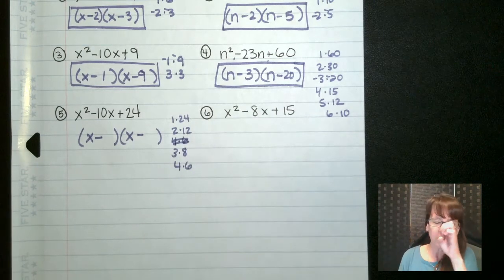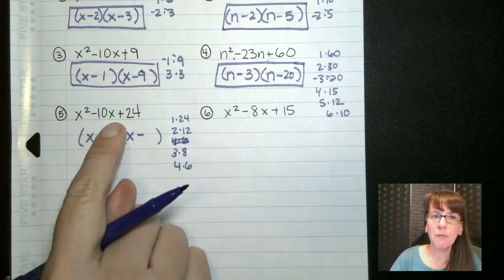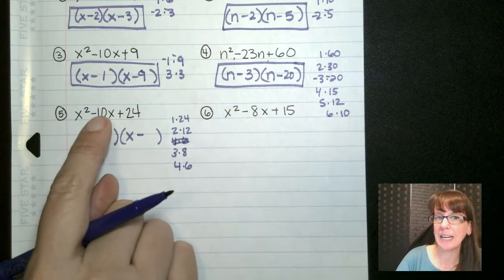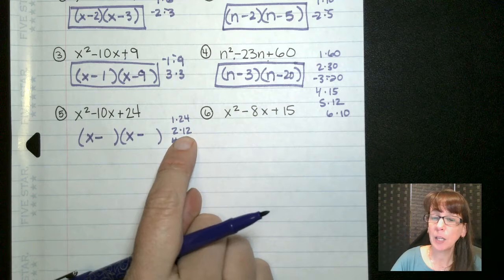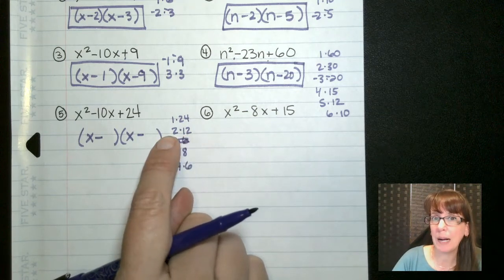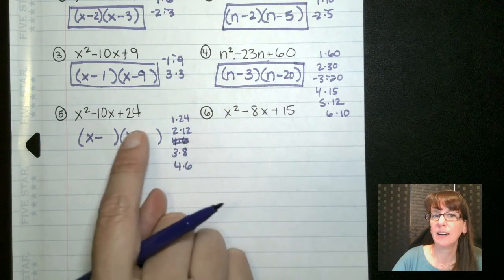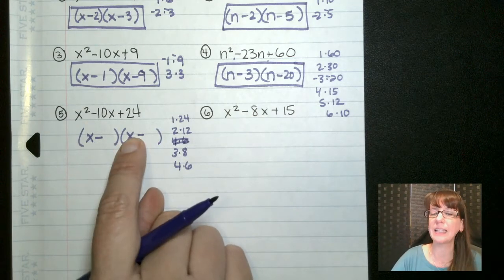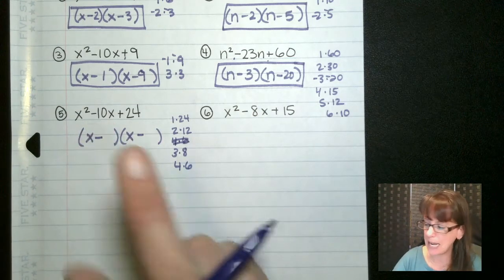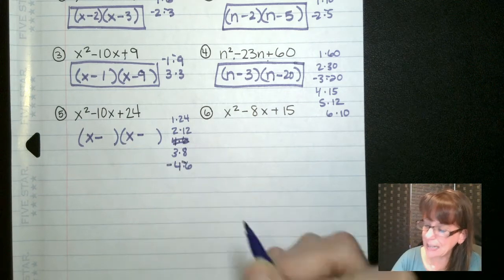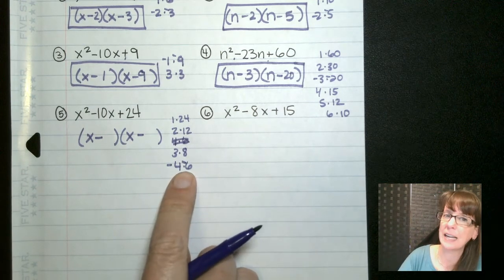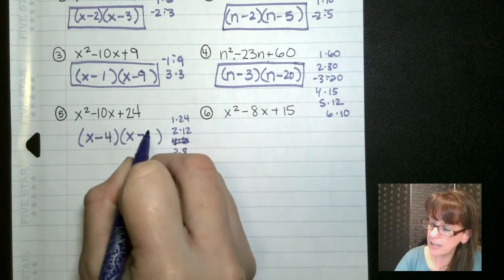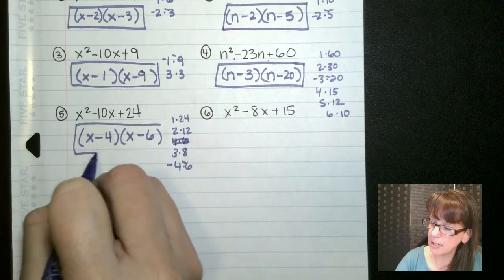Okay. So the reason being is if I messed up my signs and I said one of these was a positive and one of these was a negative and I needed a negative 10, I could be like, oh, negative 12 and positive 2 will give me a negative 10. But that's not the case in this one. Negative and negative means that I need two things that add together to give me negative 10. Negative 6 and negative 4 here add up to negative 10. So your signs are very important here. Negative 4, negative 6. Kablam.